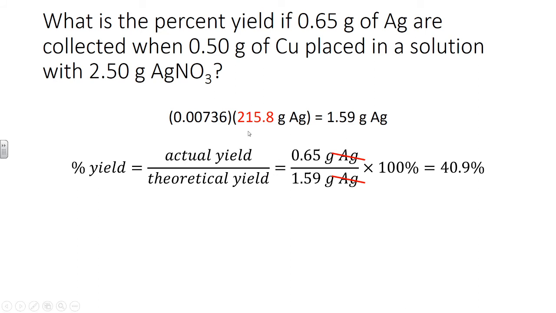Well, there's actually no need to apply it to the entire equation, because all we really care about is the percent yield of silver. So we find that when we apply it to the amount of silver, we expected to make 1.59 grams of silver, and so the percent yield is the 0.65 grams that we actually got over the 1.59 grams that we thought we would get, and we only got 48.9%. That's pretty bad. We got less than half the silver. Not quite sure where it went. Why did we do such a bad job of collecting the silver?